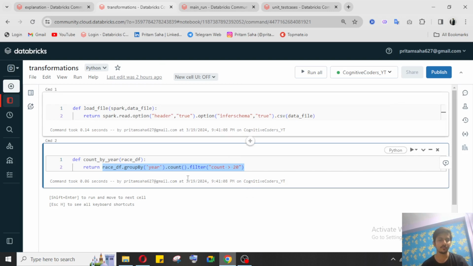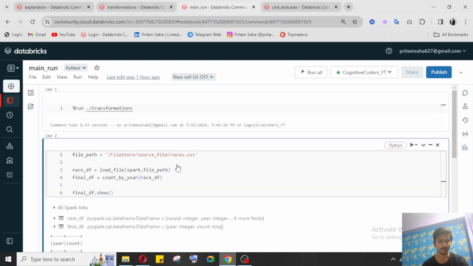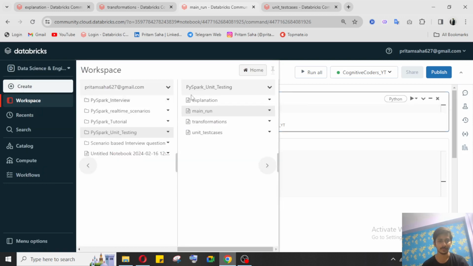If we want to use it in our main application, how will we use it? First we will run the notebook using the run command. This way we can run it. We are giving one dot because it is in the same directory.